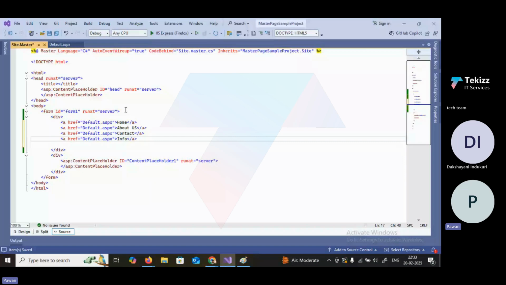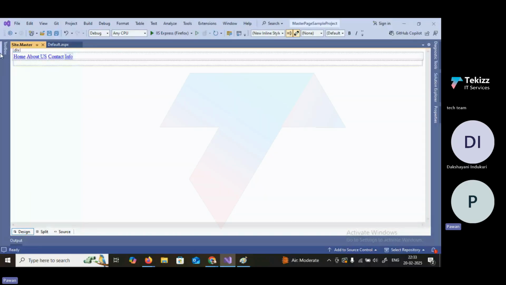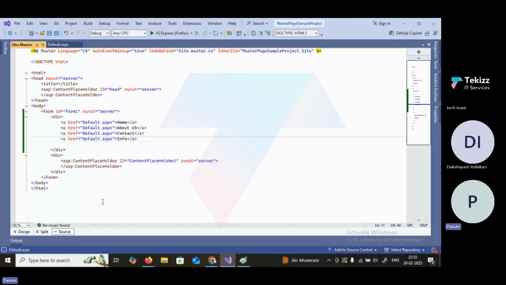Okay, so in the design view you can see we have home, about us, contact us, and info menu. Okay, let me design one more.